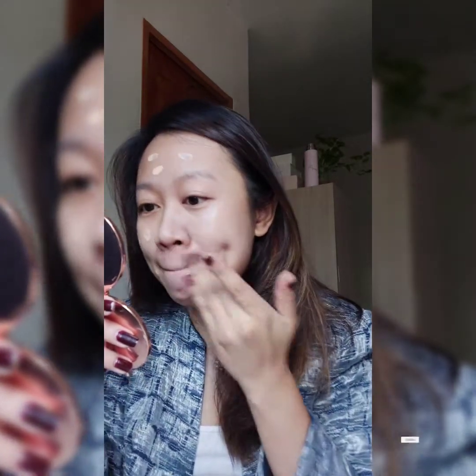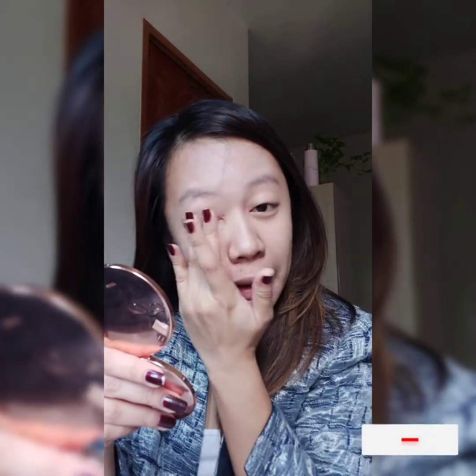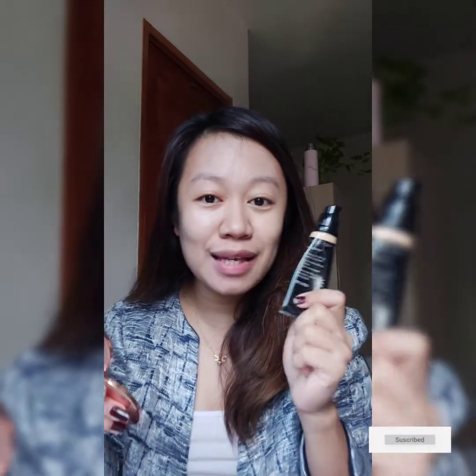Using your fingers ensures you don't force the product onto your face, because the skin on your face is very sensitive and can sag easily. So as much as possible, just use your beauty fingers to blend everything on your face — also to help avoid wrinkles. You can see it slightly brightens the skin. This CC cream has eight benefits in one: it conceals dark spots and has sunblock SPF 15.